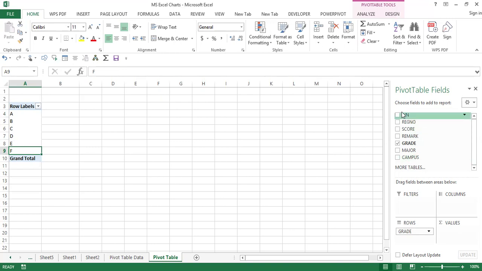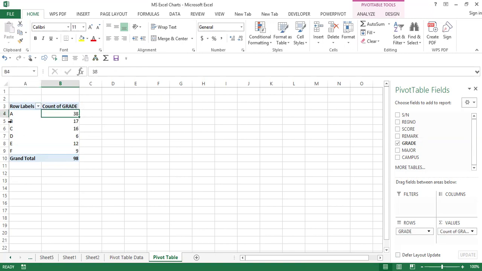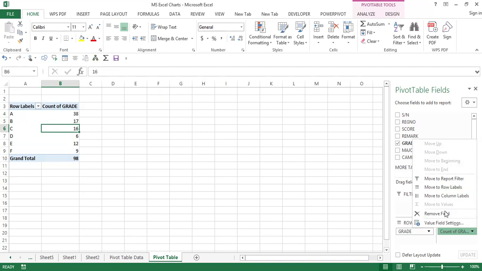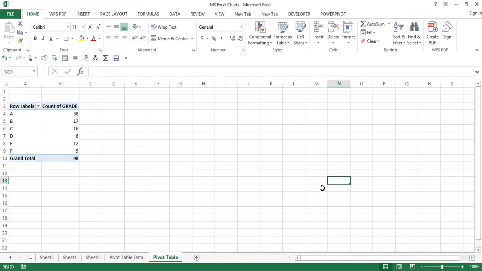So now, if you drag anything there, like grade as well, it will automatically give you a count, which means it will count the number of A's, place it there, count of grade B's, that's the number, C's, that's the number, and so forth. Of course, you can change this to something else. We'll look at that later, depending on what you are trying to do.